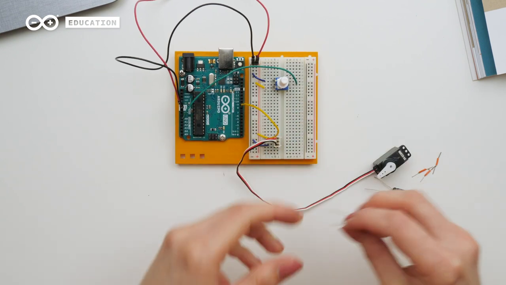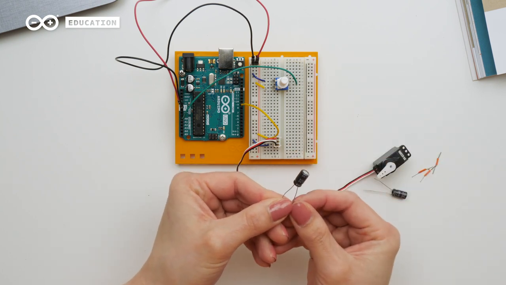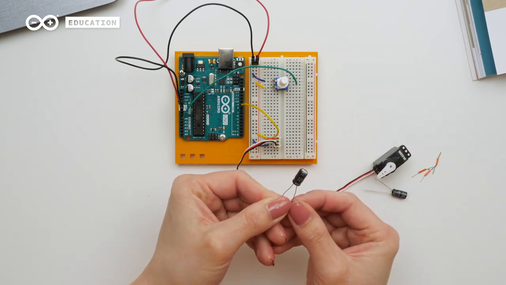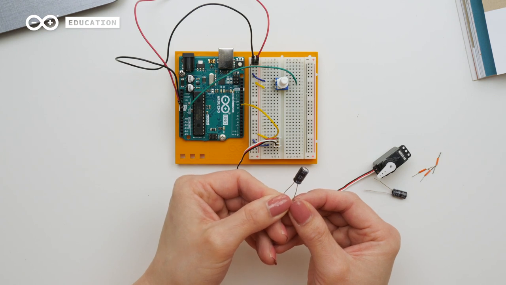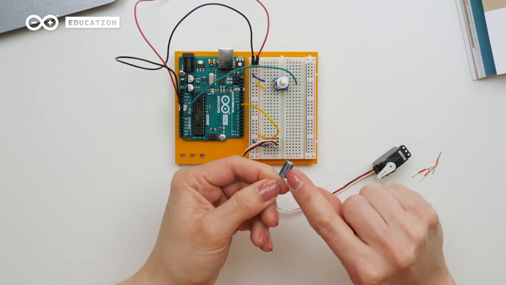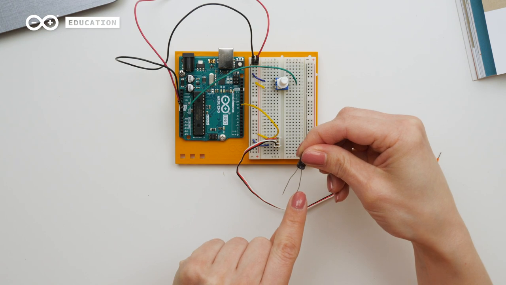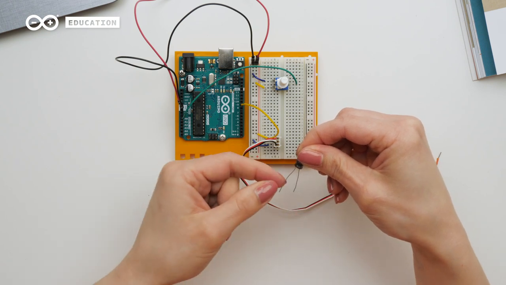Then we also need to use capacitors. With them, we can smooth out any voltage changes that may occur. It is extremely important to check that you connect the capacitor the right way. Here you can see that there is a black stripe on the side. You can also see that that leg is shorter. That is the cathode and goes to ground.